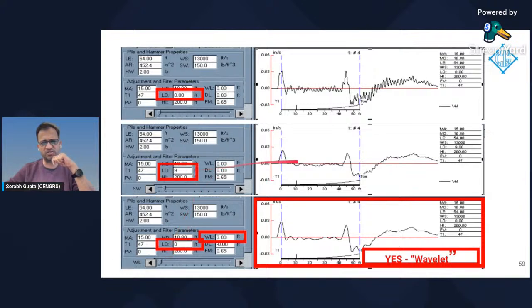So you notice we had processed the data up to this level using a low pass filter of 9. Here we don't use a low pass filter. Instead of that, we use a wavelet of 3 feet, and that kind of achieves the same results. So your final processed data looks almost exactly the same. For the record, I don't like to use low pass filters. When I process my data, I like to use the wavelet function. It's easier, and you get more consistent results with it.